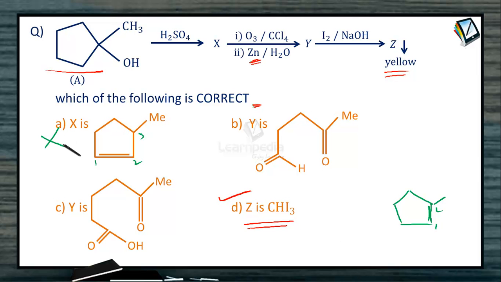So this is wrong. And here we are given a ketone. So CH2, CH2, CHO. One carbon is reduced. Altogether, how many carbons are there in the alkene that is formed? 1, 2, 3, 4, 5 and 6. Here we have 1, 2, 3, 4, 5. Degradation is not possible during the ozonolysis. Therefore, this is wrong. And here COOH is given, and in the reductive ozonolysis, we get only the aldehyde. So Y is wrong.